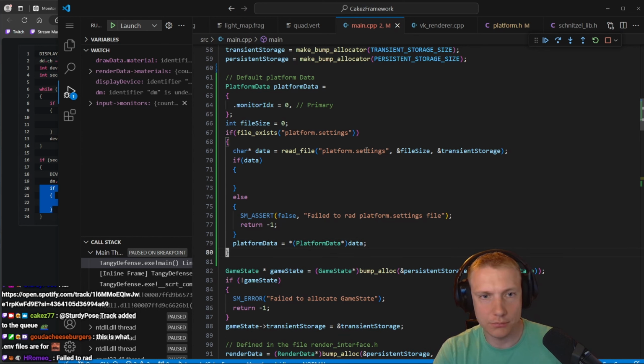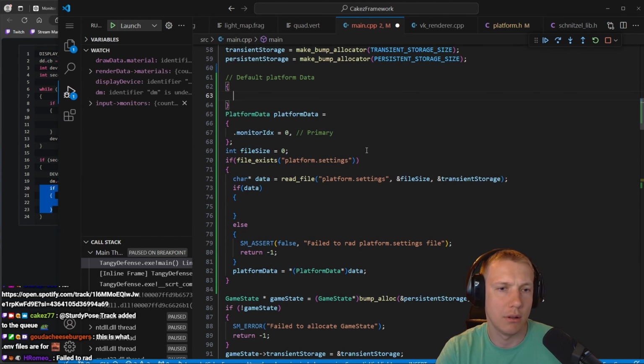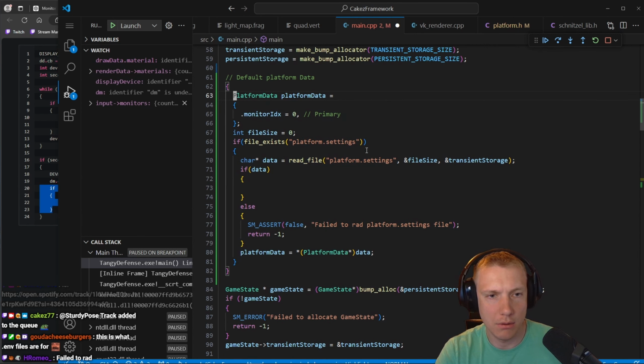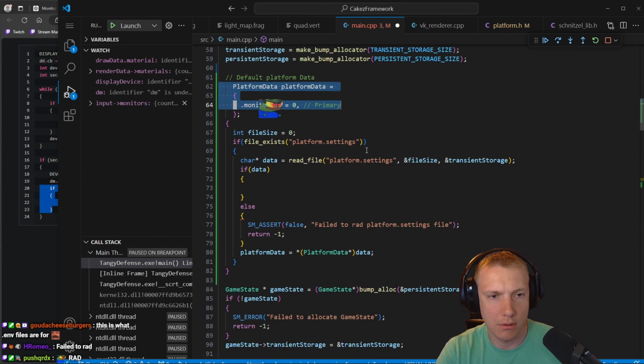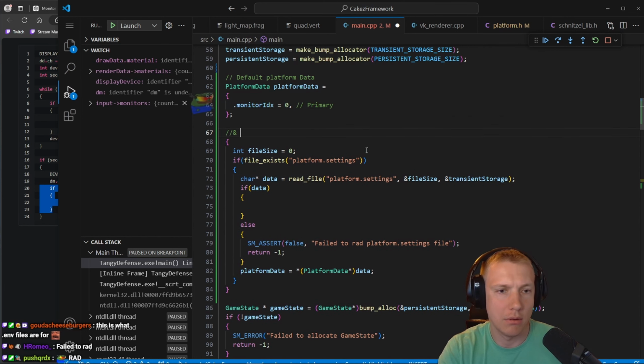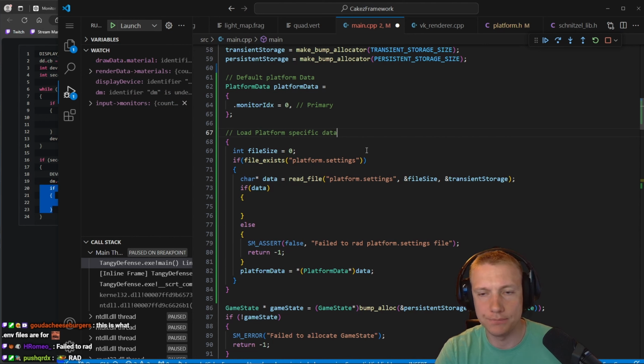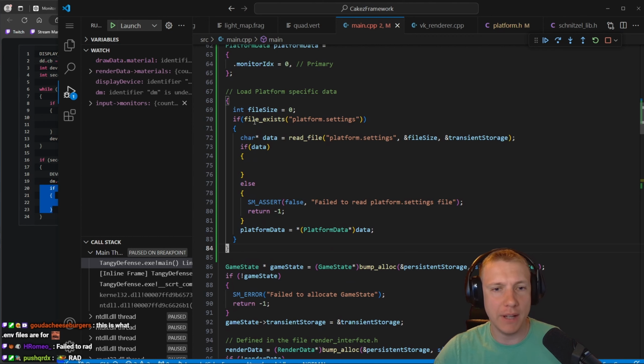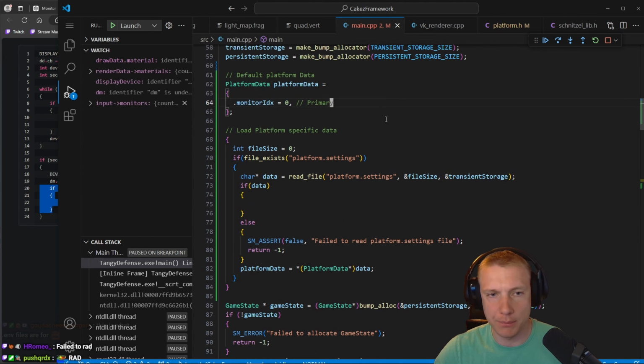There we go. Load platform specific data. Failed to read. Loading this platform specific data gives me information. If the file doesn't exist, then we just use the normal platform data.